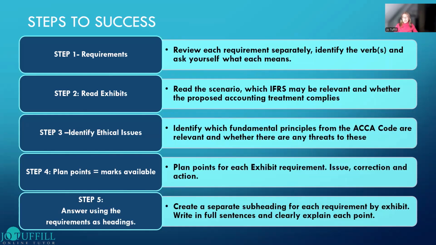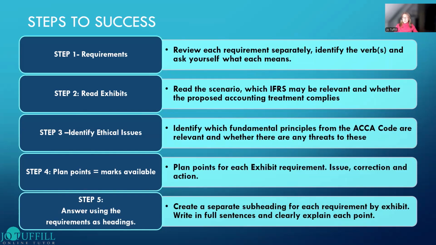You need to plan the points for the marks available. Sometimes they have different requirements for each exhibit in this scenario-based question, but sometimes they just give you 18 marks plus 2 professional marks. You have to think to yourself, where would you be allocating those marks? And you pretty much would draw it down the middle between financial reporting principles and ethical principles.